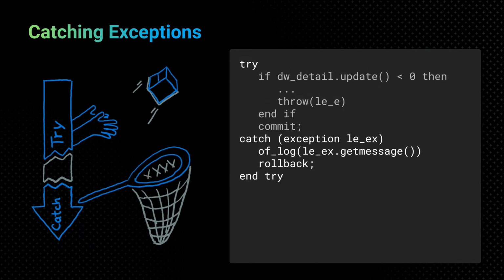If you throw an exception, somebody has to care about it, or to be more precise, somebody has to catch it. What we can see now is a new statement structure with a try, a catch, and an end try. All the code that we've seen before is now between the try and the catch block. Between catch and end try is a log function call and a rollback. This code is only executed if an exception occurs between the try and the catch block.